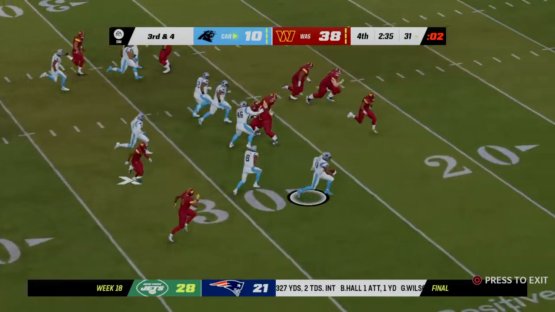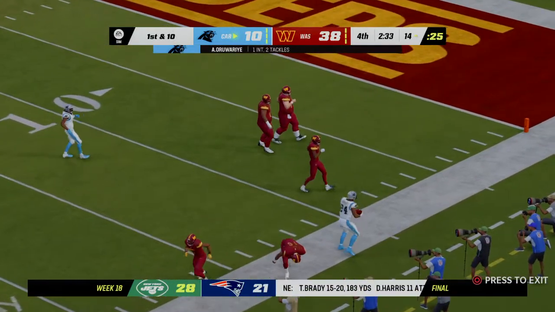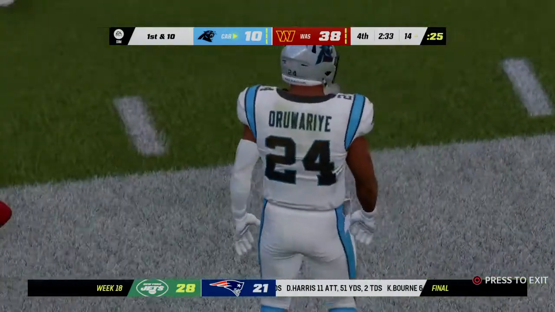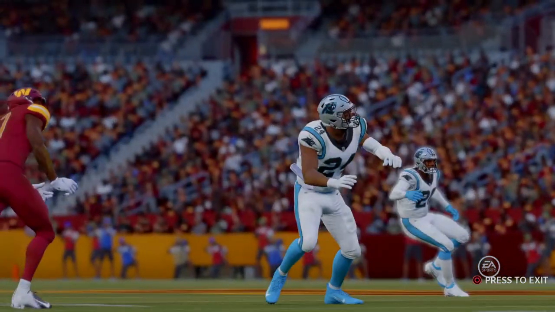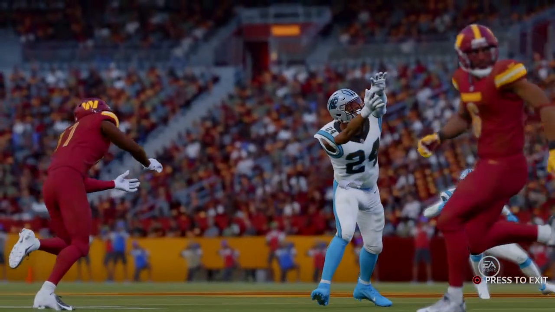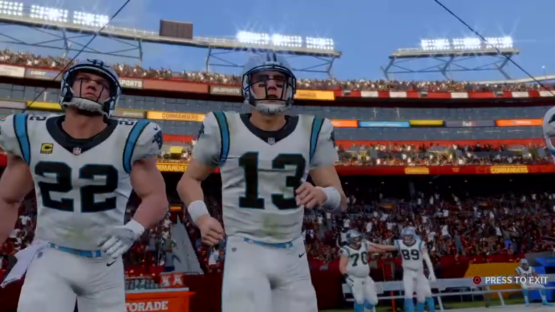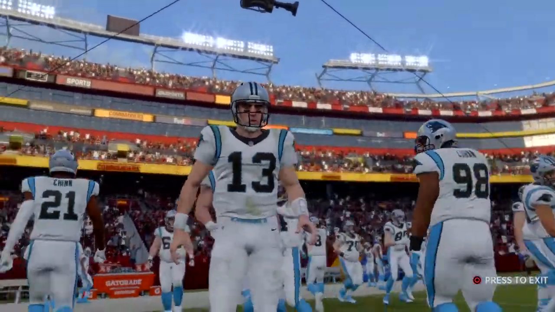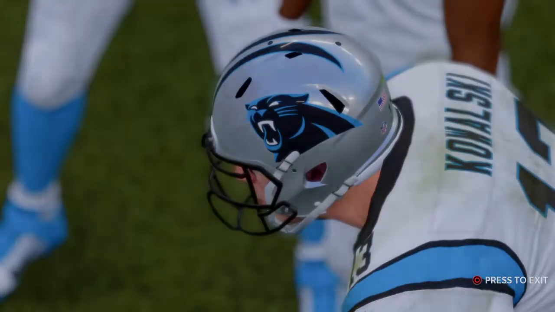Picked off by Amani Oruwariye. Now they get a fourth quarter pick. A little something to hang their hat on, I guess. Okay, so let's face it, though. Who's happy about this play? Fantasy guys, right? Yeah. The analytics will tell you one thing or another. That's a bad play on one hand, a good play on the other, but it's all about the fantasy points here. Yeah, because this ball game is over.